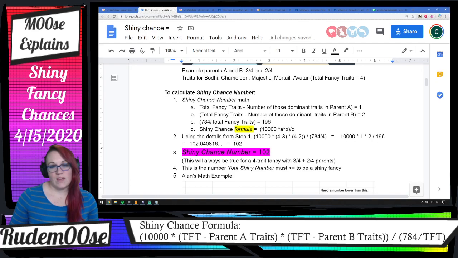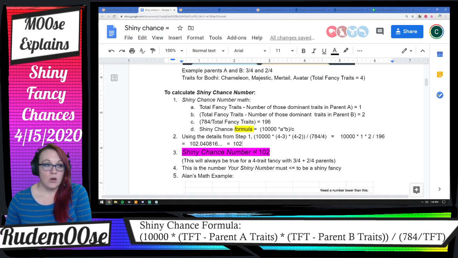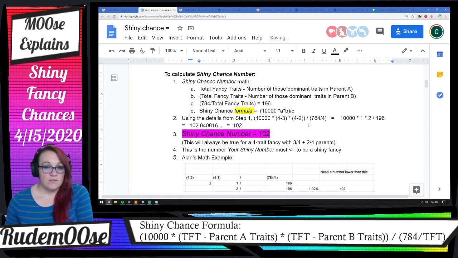So we've got the 10K times 1 times 2 out of 196, which gives you 102 and some change, or 102. This is important because this is the number that you need to beat with your kitty's genes in order to have your fancy be a shiny. So with that, we now know that the fancy number is 102.